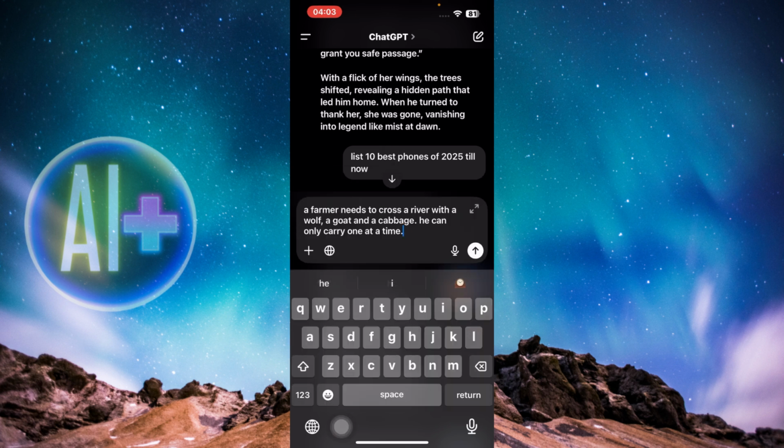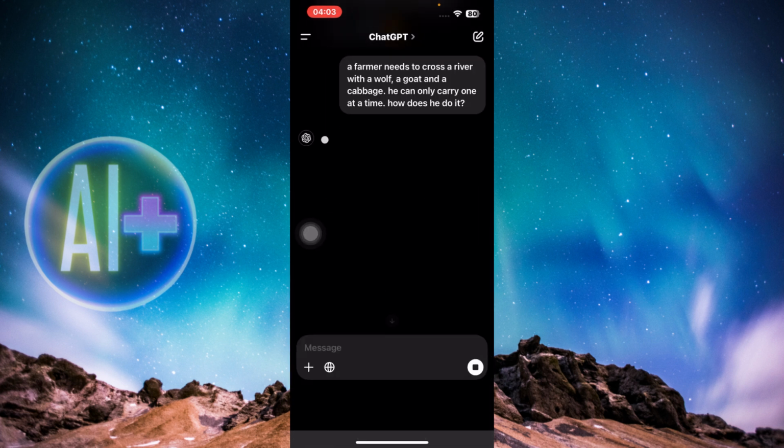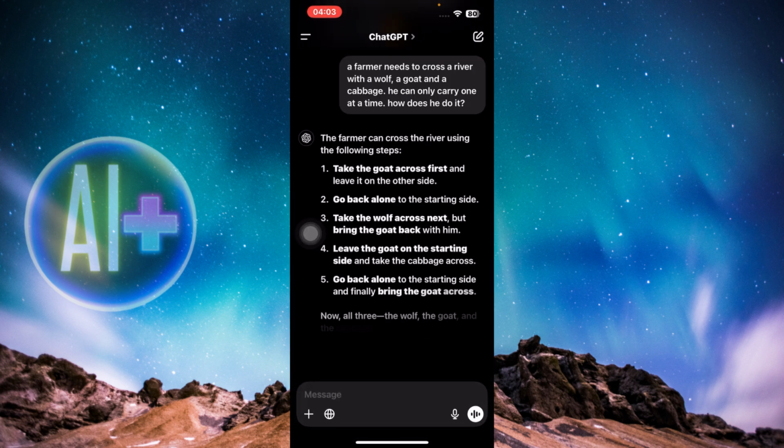So how does he do it? I'm going to type this in for ChatGPT. Let me paste it here, and now let's wait for it to generate a response. Now you can see that ChatGPT provides the correct step-by-step solution immediately.